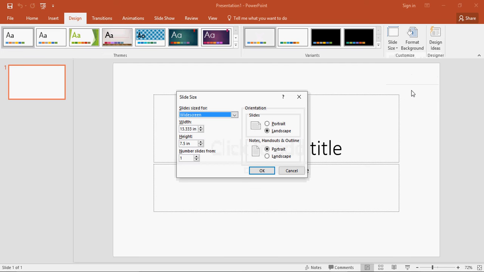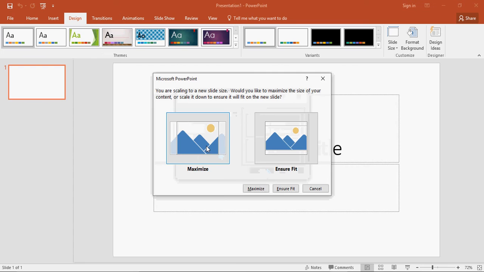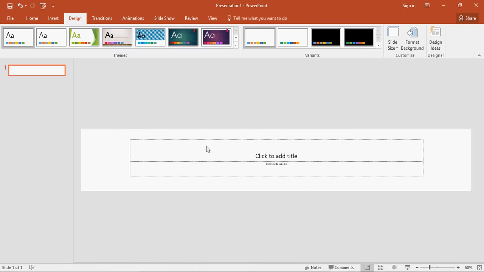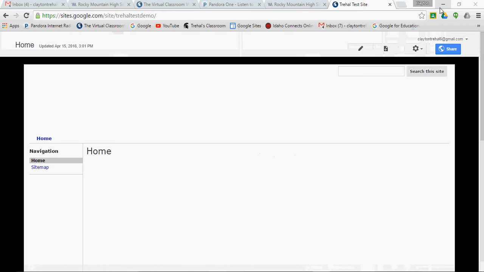Now, basically, an inch equals about 100 pixels. So if I go 20 inches, that's going to make my slide 2000 pixels wide. And then if I go 3 inches, it's going to make my slide 300 pixels tall. It's already on landscape. If it wasn't, I would switch it to landscape. When I click OK, I choose Maximize because then it just seems to adjust what I do less. So now what I have, and you can see it best on the left here, is a big, long, kind of skinny slide, and that's perfect. Now, obviously this is a white slide and I need it to look something like this.